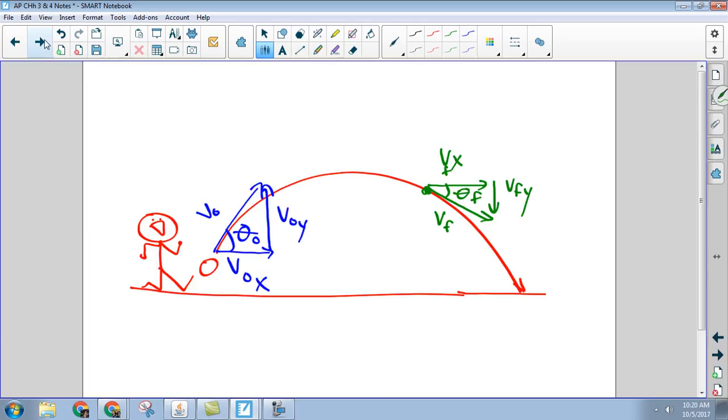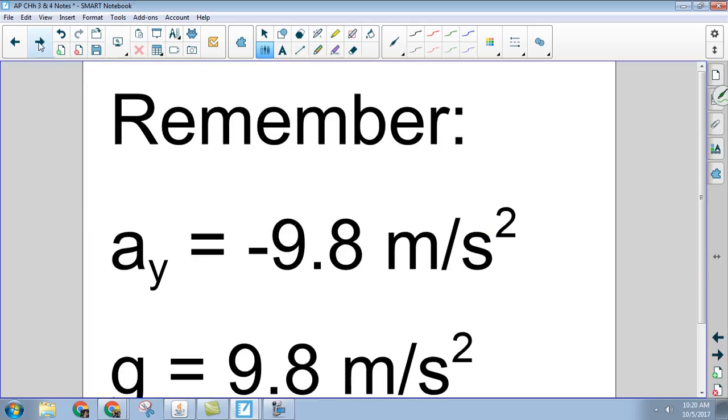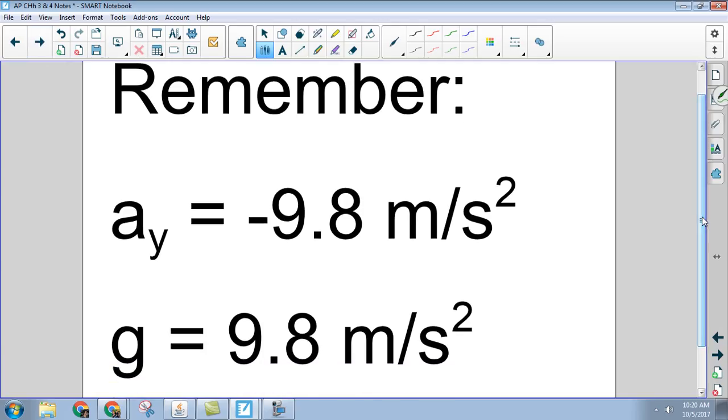Okay, cool. Oh, look, somebody left me a nice drawing. Okay, quick comment. This is something that came up. We did a problem somewhere in the first chapter where a lot of you guys used G and you used negative 9.8 for G. Technically speaking, G is a physical constant in the same way that pi is a constant or Avogadro's number is a constant. G is a constant, and it is universally understood to be positive 9.8.